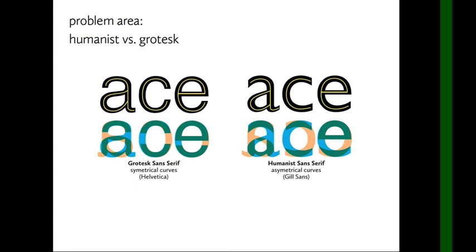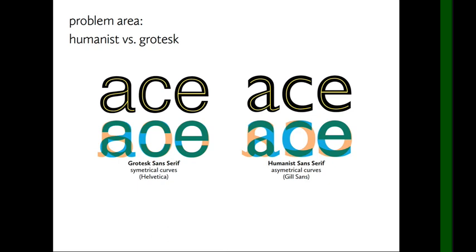Important to keep in mind, as with stress direction, that you need to look at the general trend over the entire typeface. So if you only looked at the top curve of the E in Gill Sans, you might be tricked into thinking they were symmetrical. You need to also look at the finial stroke of the E, the finial strokes of the C, the A. You need to look at all the letters that are in front of you.